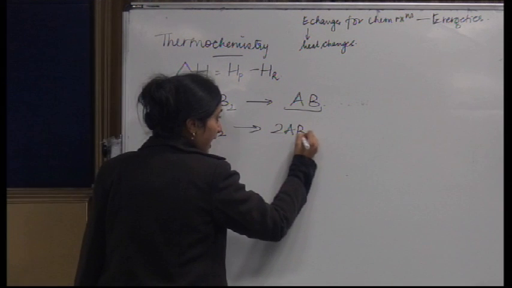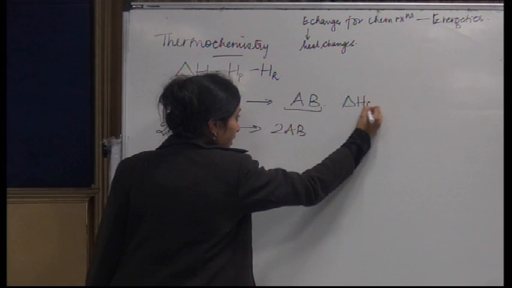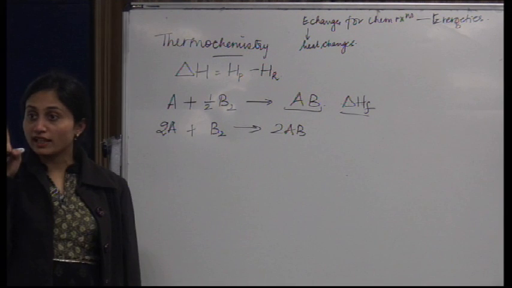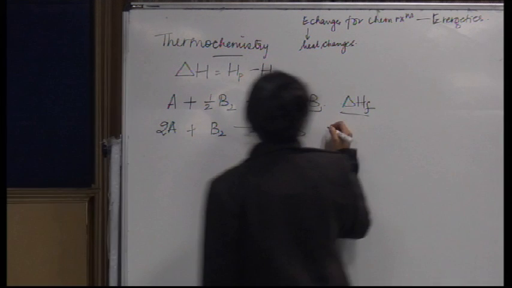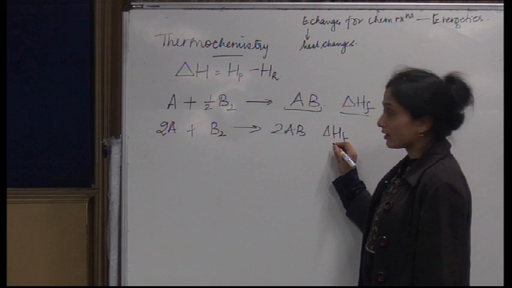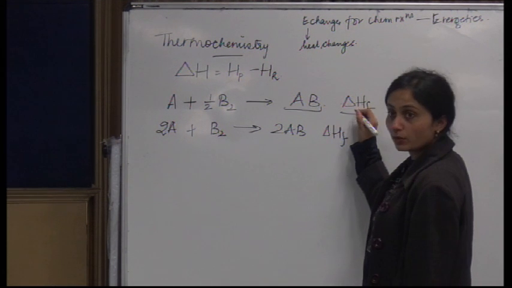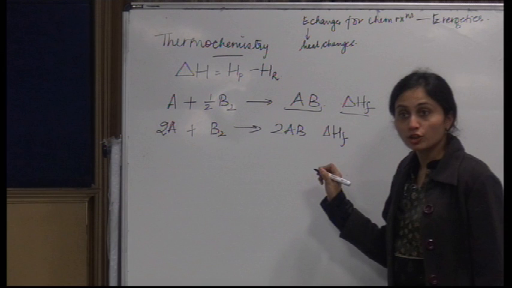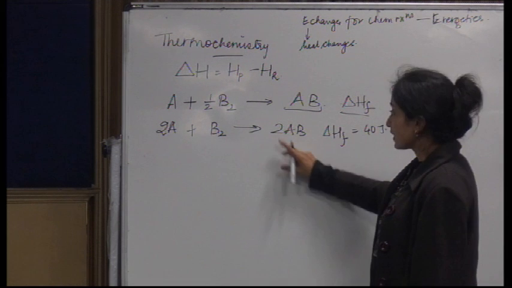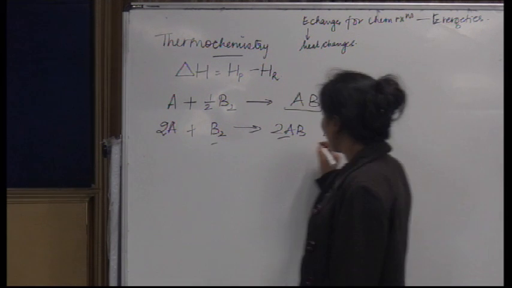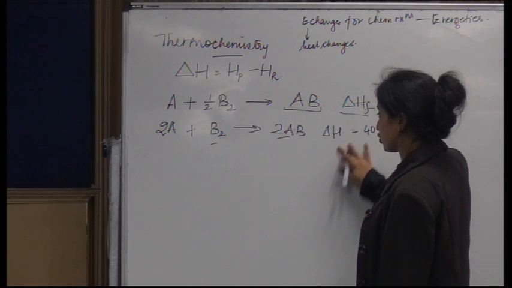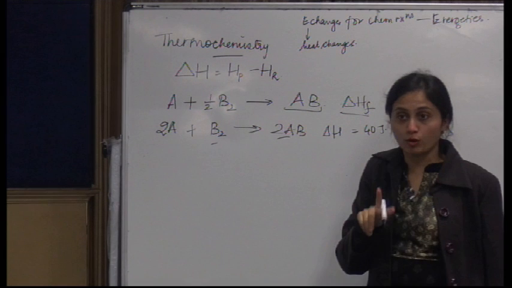So remember that the heat of formation is the enthalpy change involved in the formation of only 1 mole. If in this case you are given a delta HF, say 40 kilojoules, then what will be this delta HF? It will be 40 divided by 2, because here it is for 2 moles. So the entire equation needs to be divided by 2 to get the heat of formation. Formation will be called only when it is for 1 mole.